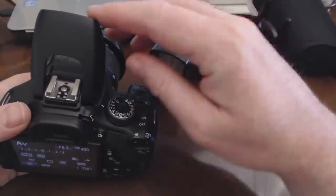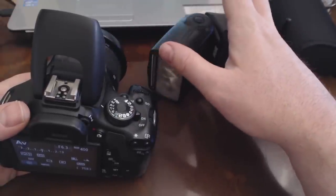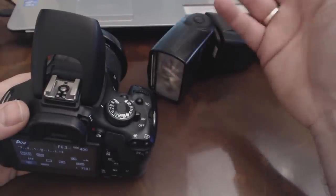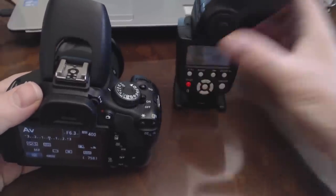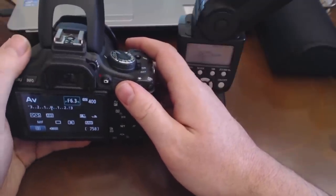The camera then looks at the exposure of the scene in front of it and then communicates again via flash to this to tell it to adjust its exposure up or down. And then it takes the photo. Obviously, this all happens within a wink of an eye, but it's absolutely amazing. Now, you may well think, well, okay, that's very good, but what happens if I then think, well, this is a little bit too bright or a little bit too dark.